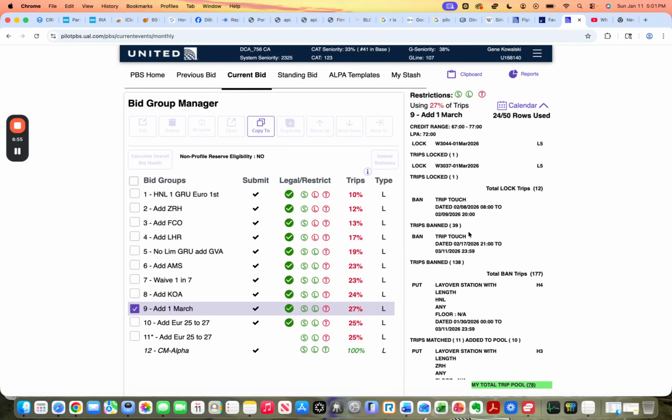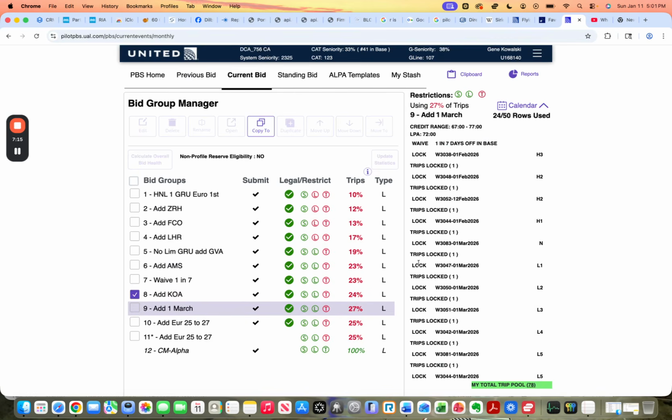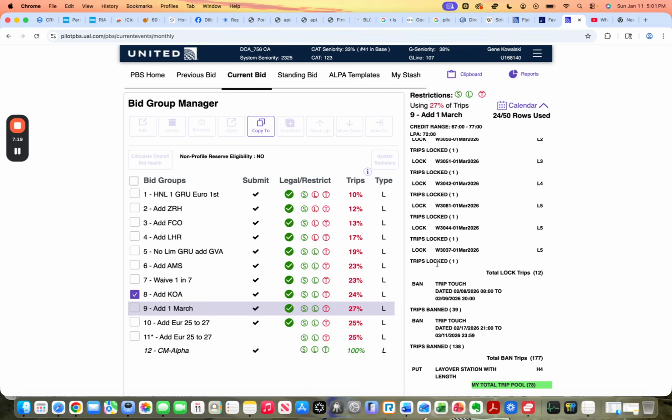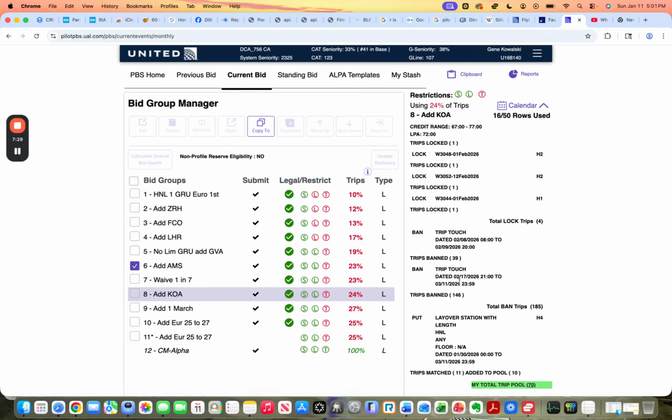Ban all trips from the 17th of February until the 11th. I banned 146 trips here. But if I look in this total trips banned, those trips there that I added aren't there. If I go to this bid where they weren't added, and I go to that ban, here's ban all that flying. Tell you what, I'm going to go up just a little bit further. So there are 146 trips banned by this ban.